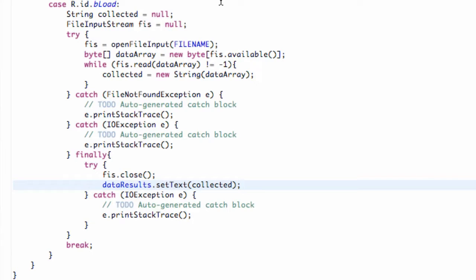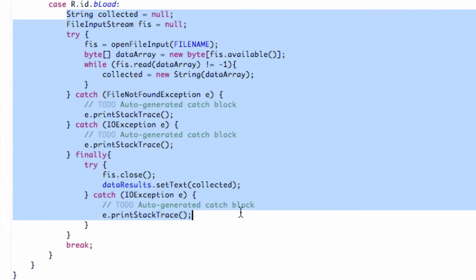What we're going to do in this tutorial is learn about the AsyncTask class. But first, let's talk about the problem we're having. For the most part our activity works. We can load data and we can save data. But the problem is that sometimes loading data might take some time.